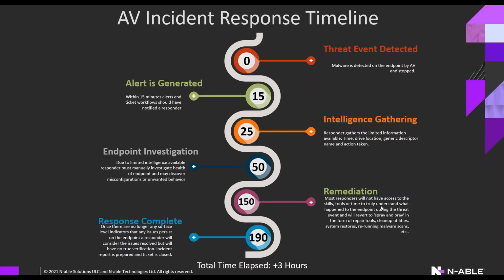And this is out of personal experience from being in an MSP before, as well as the conversations I've had with a lot of our partners. When you don't have good actionable intelligence and telemetry to know what actually happened to a system during a threat event, the only thing you can really do is start throwing stuff at the wall. You spray and pray. You run a repair utility, a cleanup tool, a system restore. You run another AV scan with another AV product, and you're just hoping that something sticks. And then eventually you have to call it quits.